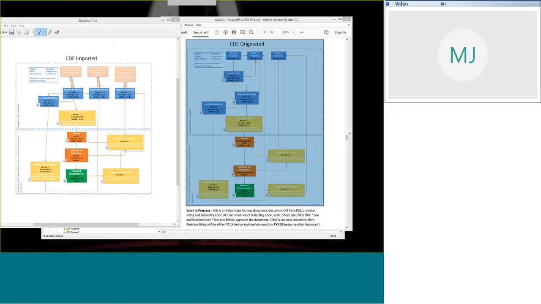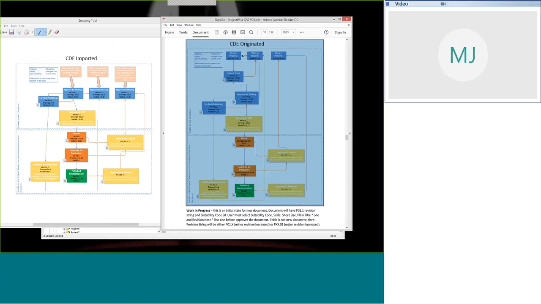From a security perspective, you can see that the approve for sharing area is visible only to the discipline, and once the document crosses this line, the document becomes visible to all other disciplines. The same goes for documents that originate within ProjectWise. However, they have a bit longer route to shared, as work happens in ProjectWise.